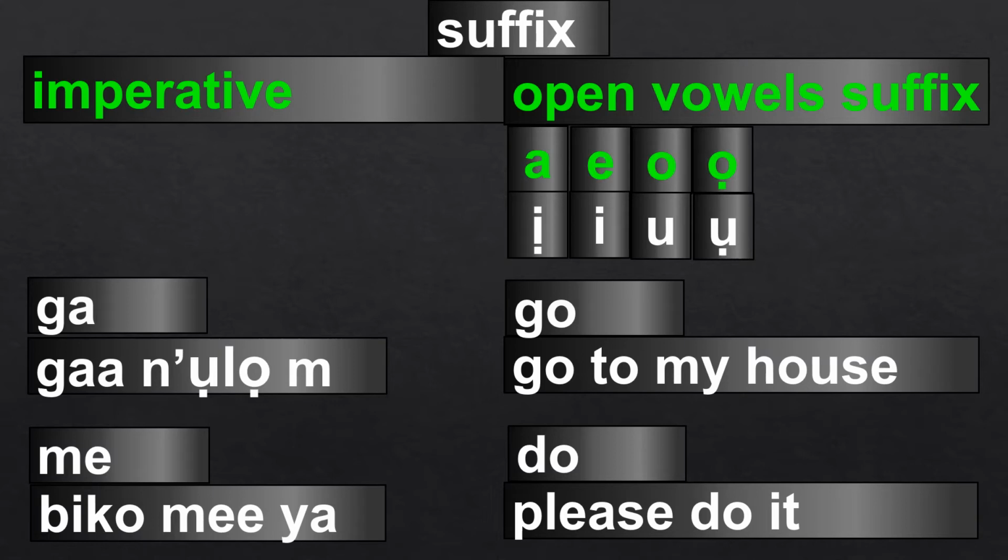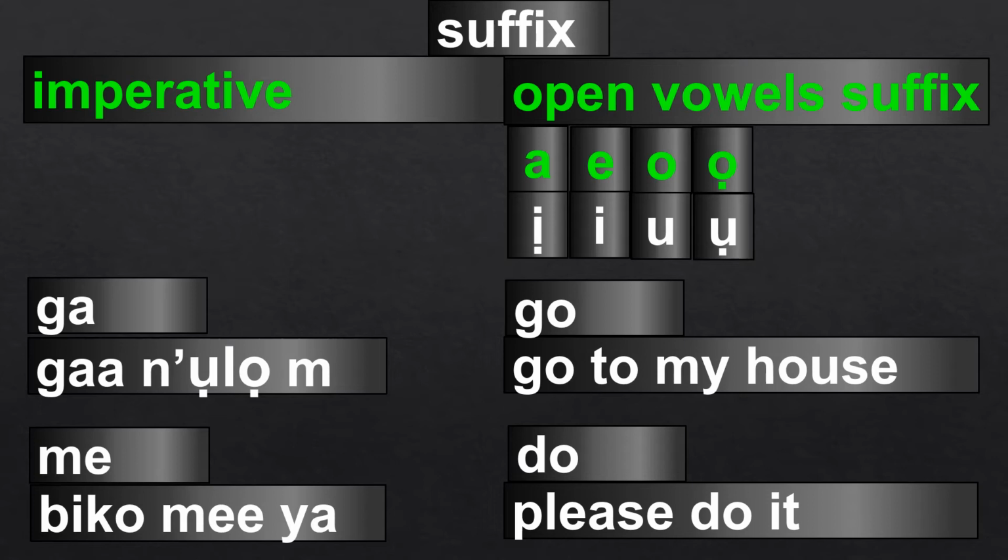That's the open vowel suffix. If the verb ends in e, you add another e. If it ends in o, you add another o. If it ends with o dot, you add another o dot. So the imperative form must end in one of these four vowels.